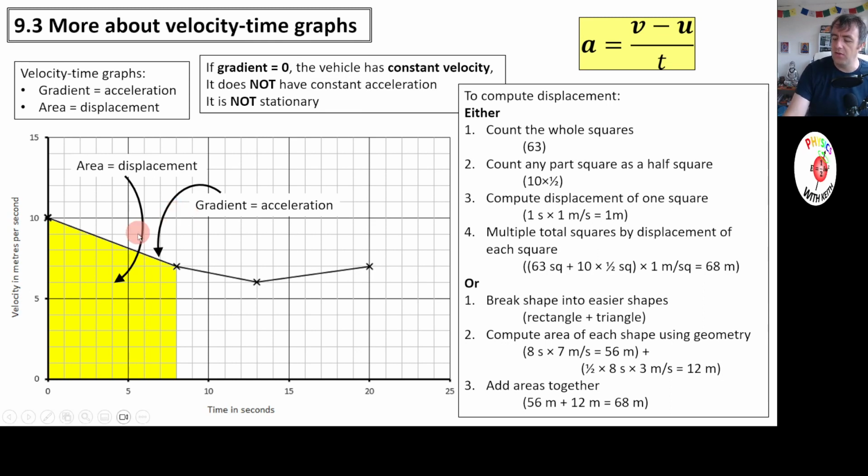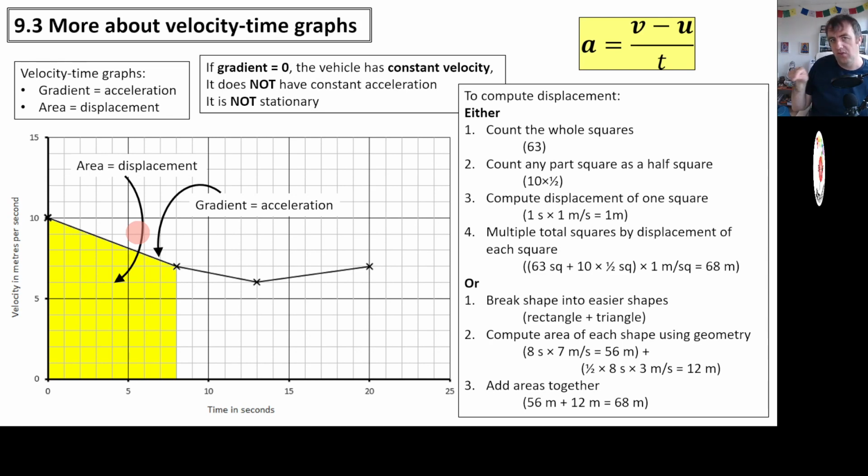Constant velocity means constant speed in a particular direction. It is possible to have a constant speed that is not a constant velocity. If we're moving in a circle, for example, going around a roundabout at a constant speed, our direction keeps changing because we're going in a circle. Our velocity is speed in a direction, so if our direction is constantly changing, we have a changing velocity. Therefore, we're accelerating. So we can have a constant speed whilst we're accelerating if we're going in a circle.